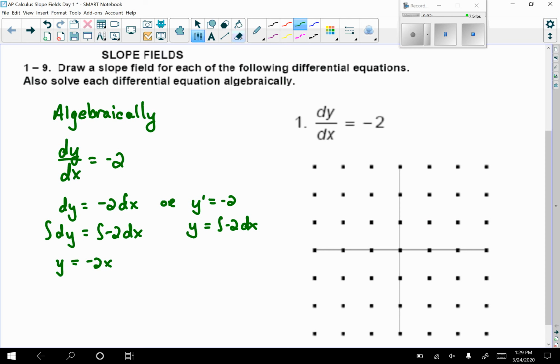Actually, we could say before we do anything else, the c, I know it's going to go away at the end, but y plus c1 equals -2x plus a second constant, and then y is equal to -2x. And then subtracting c1 from c2 will just give us our c. Over here, we'll get the same thing. y is equal to -2x plus c. So again, this is our general solution.